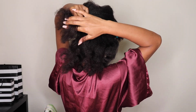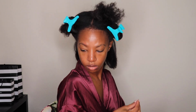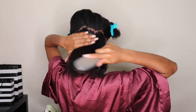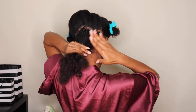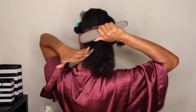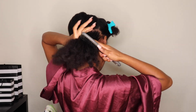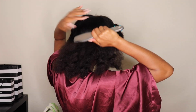Now I'm going to split that back section into two and just work in even smaller sections just to make everything easier. So I'm brushing down that section just to smooth everything out before applying my Eco Styler gel. And you want to apply as little gel as possible just because you don't want your hair to start waving up, but you still want it to be sleek. So then I'm going to take this edge control, that is the She Is Bomb edge control, and just apply it right on top of that gel and just brush it in to smooth everything out. And when you pair these two products together, it just helps your hair to stay really sleek and last for a long time. So I'm just going to work on the next section and do the exact same thing.